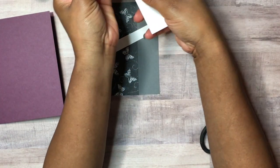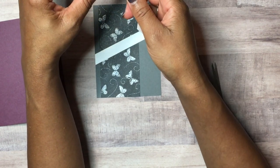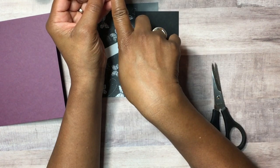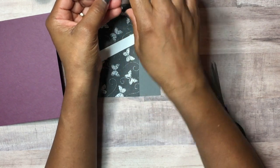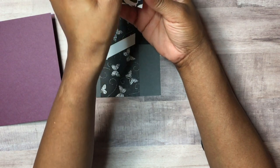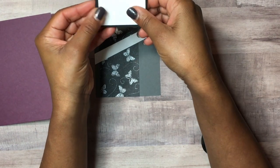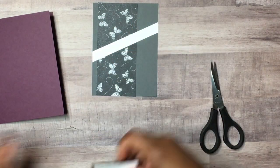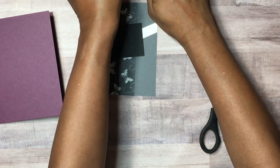Then these two pieces of cardstock: the black cardstock is measuring 1 3/4 of an inch by 2.5 of an inch. Then this white piece of cardstock is measuring 1.5 inch by 2 1/4 of an inch. So we're going to go ahead and glue those together. Then we're going to pop this up on dimensionals.